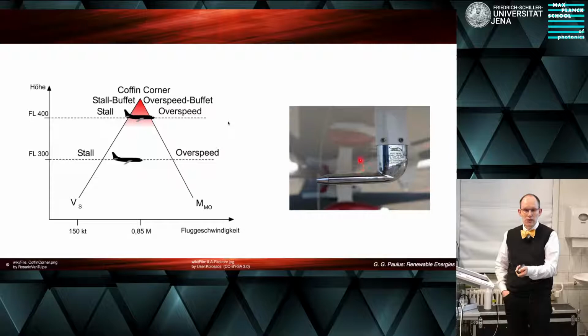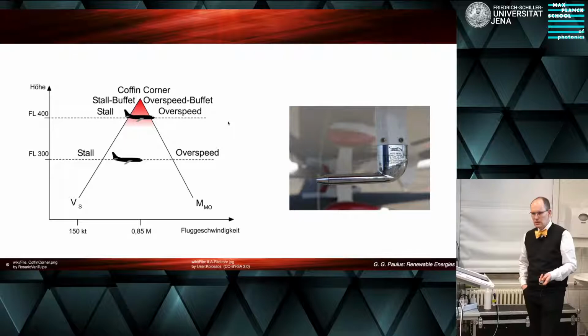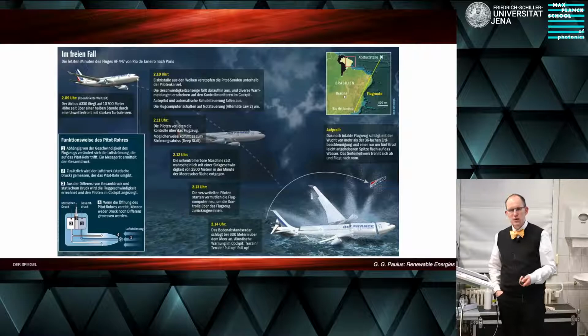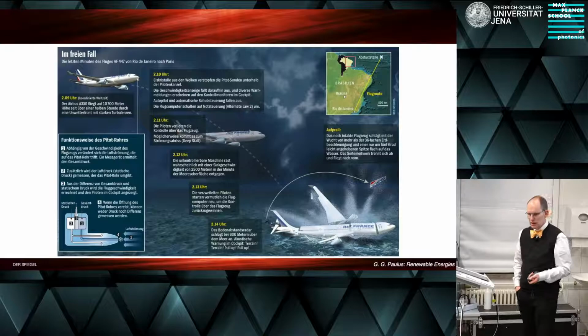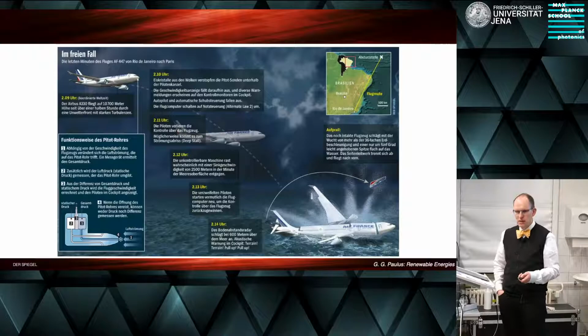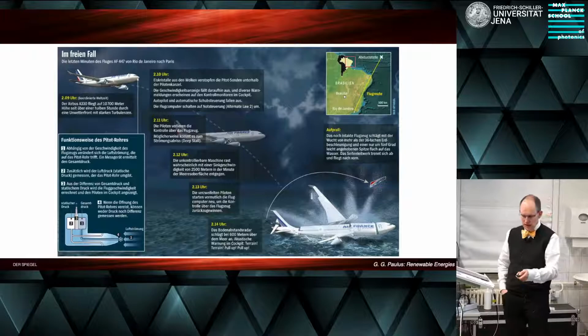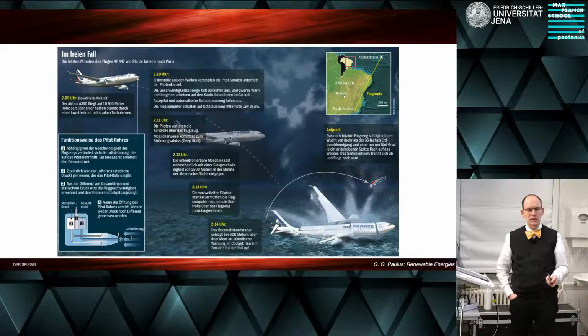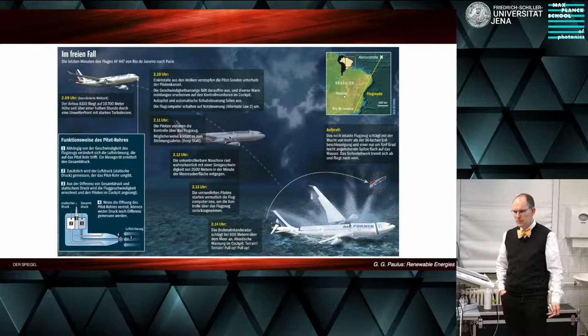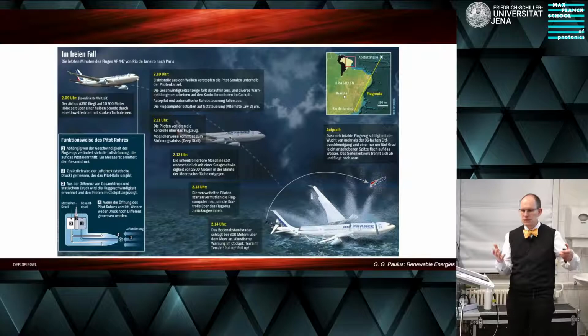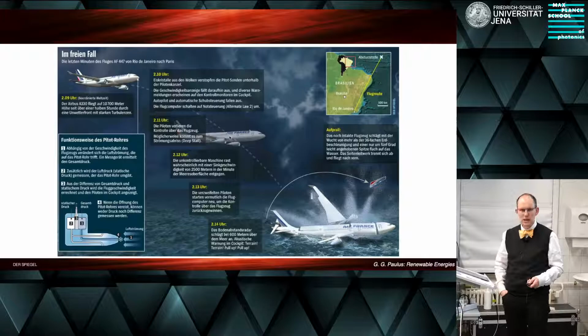And one famous tragedy that's related to that is the tragedy of Air France 447, more than 10 years ago, 2009, if I'm not mistaken. This was a flight from Rio de Janeiro to Paris. And it turned out later that there was ice in these pitot probes, and so the pilots, the chief pilot was sleeping, and the two pilots in the cockpit couldn't manage the situation, and they didn't know, it was dark, they didn't know where they are. Must have been a horrendous situation. And when the chief captain finally came into the cockpit, it was too late.